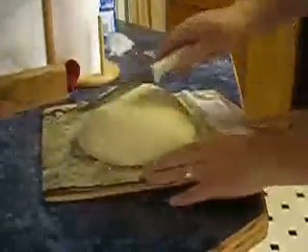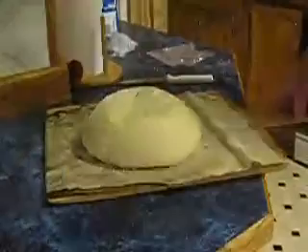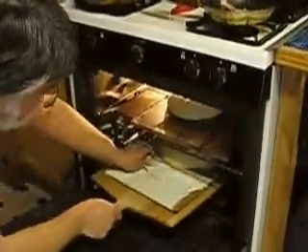At this point, we can slash the dough using a sharp knife. And now we're ready to transfer to the oven. We put the super peel where we want it, hold onto the grip, and pull the peel back. The dough is gently dropped in place, close the oven, and we're good to go. Thank you.